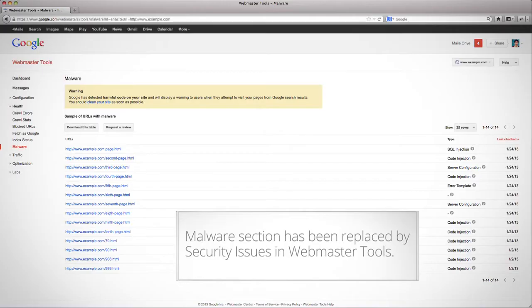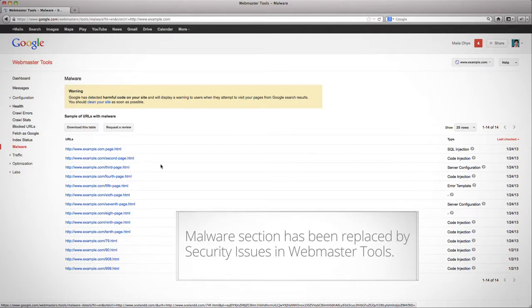Definitely. The malware page is comprised of 2 buttons at the top: Download Table and Request a Review. You'll use the Request a Review button once your site is malware-free. Before we get there though, we'll need to assess the damage. The table on this page shows a sample of the infected URLs from your site, the type of infection our scanners recognize, and the most recent date it was detected. Clicking on the URL leads to the malware details page with specific action items.